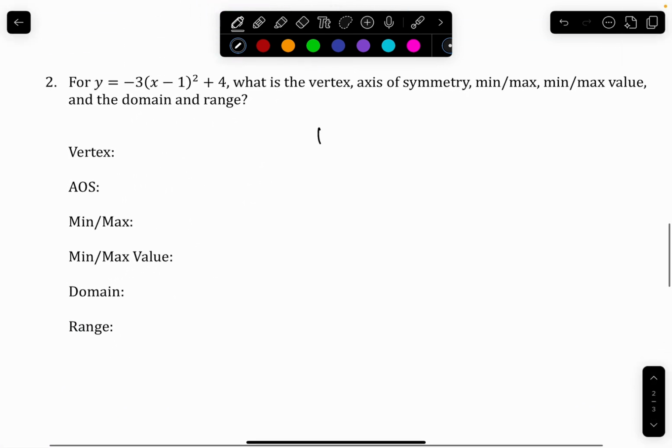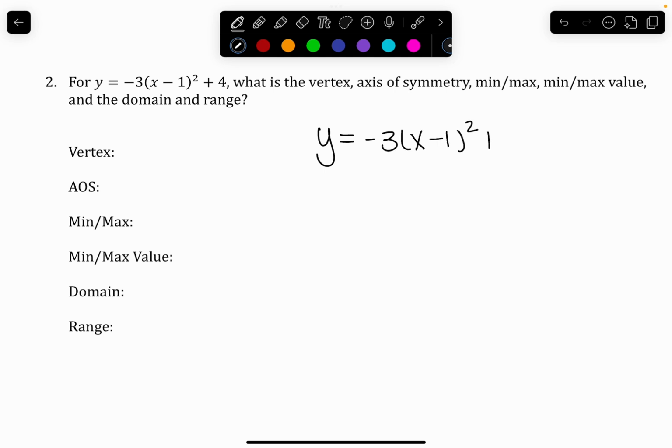If I look at this equation in vertex form, again, I'm going to look at my vertex. My vertex is coming from these two numbers, this guy and this guy. And remember that the x value of your vertex, when you pull it down into vertex form, it has to change. So because it was a -1 in the parentheses, it's really a +1. And then that +4 at the back is still going to stay a +4. Your axis of symmetry is the x value of your vertex.